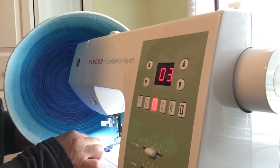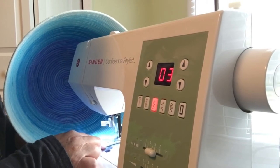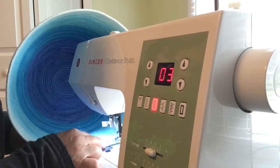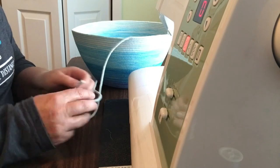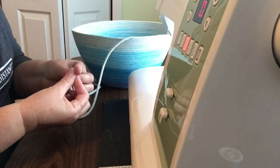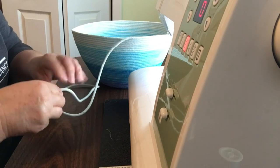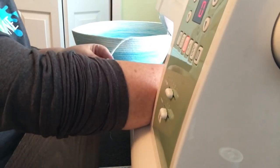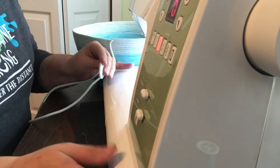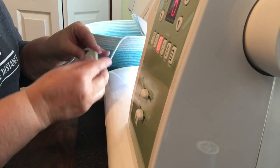Now I'm on my last 25 feet, which is the lighter color, just slowly going around. I saved about 20 inches of the end of this rope to do a decorative design to finish it off. I took that 20 inches and started coiling it just like I did in the beginning. You sew that exactly like you did before, and then I hot glued it onto the front of the bowl after sewing it in place. The same process as when you started the bowl — just zigzag around and around until you use up all of that 20 inches of rope.